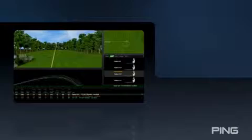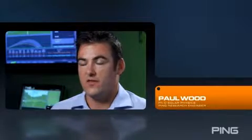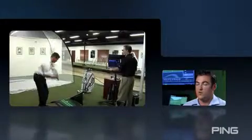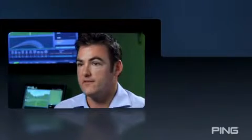The simplicity of Nflight relies on numerous and complex equations working within the software to analyze and compare shot characteristics and results. The software is capable of recommending thousands of club combinations. There's an awful lot of R&D that goes into this software behind the scenes. We've got thousands of robot tests that we've done, thousands of player tests. All of our shafts, we've got the specifications and we know all the measurements for those shafts. And then there's a lot of physics and statistics that's gone into picking through the millions of combinations that we can make and working out which combination will be the best for that player.